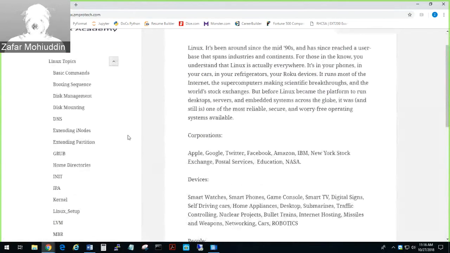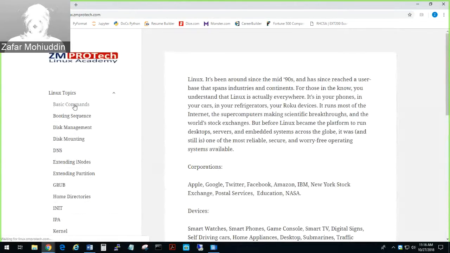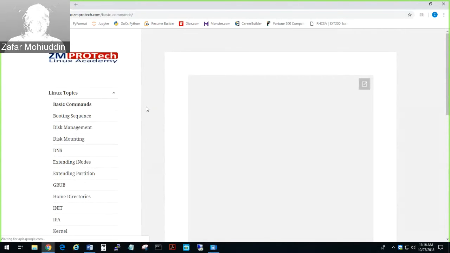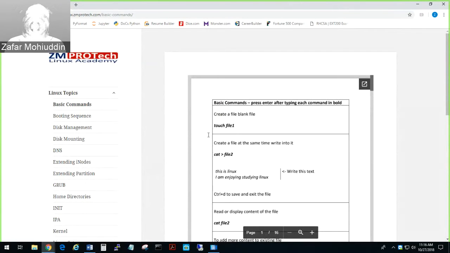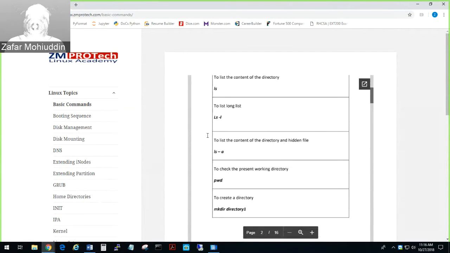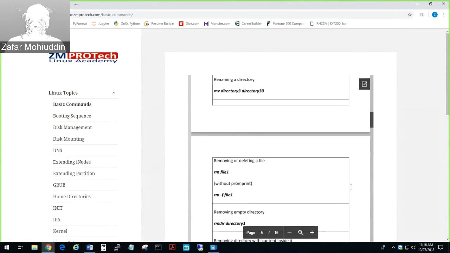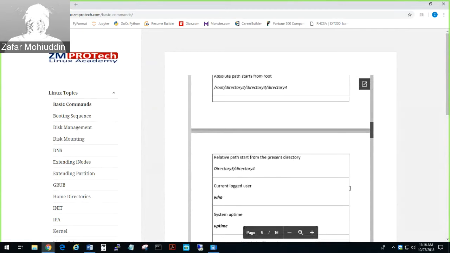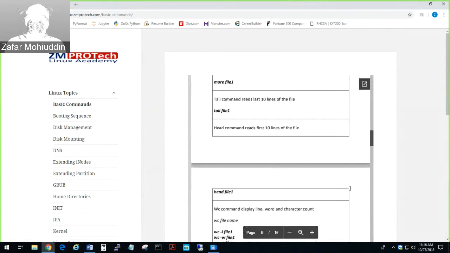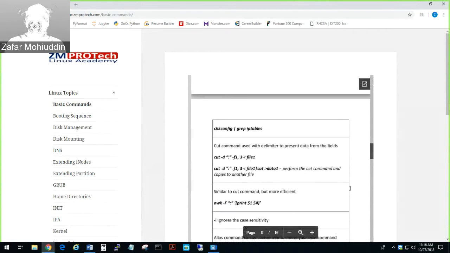So we'll probably start tomorrow with basic commands, and these are all the basic commands in here that once you get the hang of it, you know what the commands are, then you will work on it and build up on it.